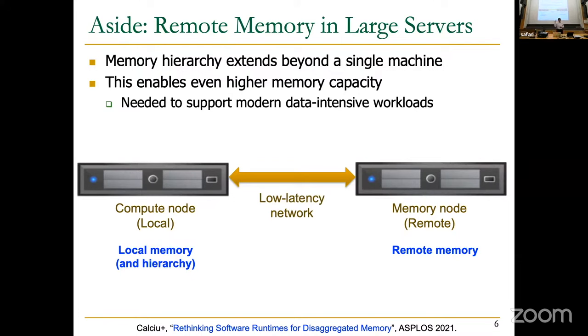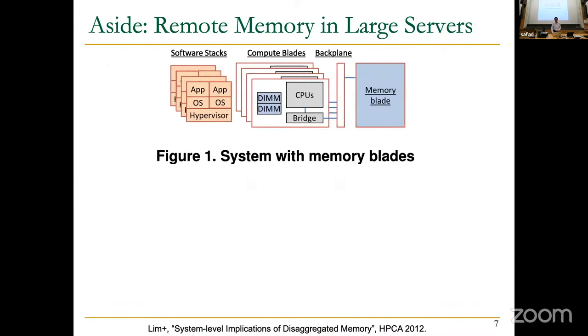In modern data centers, for example, when you have lots of data and you need to access lots of data, you have these memory nodes. So let me give you an example so that you don't think that memory is something that's just local to your machine. This is a system. This is from a paper that was written about 11 years ago, as you can see. You can see that this is a system with memory blades. You have some compute blades and you have some memory blades, and they're connected to each other via some network. They call it the backplane over here, hopefully a low latency network.